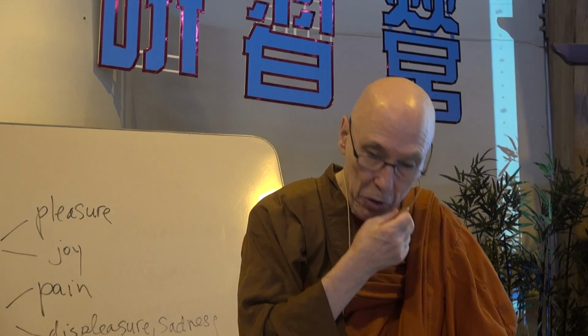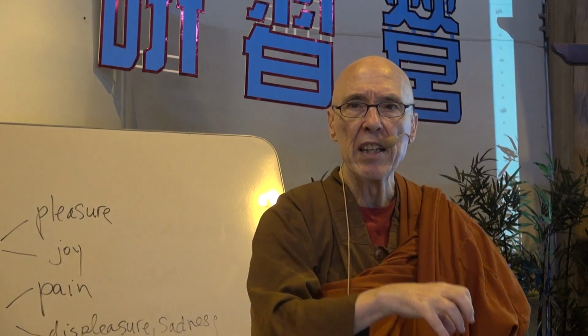Okay, then we come to another group of 5 faculties, which we call the 5 spiritual faculties. The Pali doesn't use an adjective, it just uses the same word, indriya, faculties. So these are faith, energy, mindfulness, concentration, and wisdom. And now these 5, as a group, are going to come under the aids to enlightenment. So I'm going to discuss them more fully when we come to the next section, the aids to enlightenment.